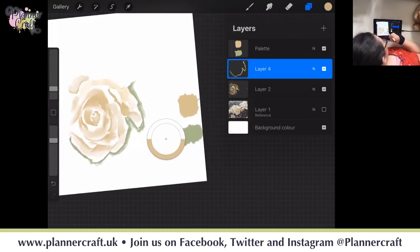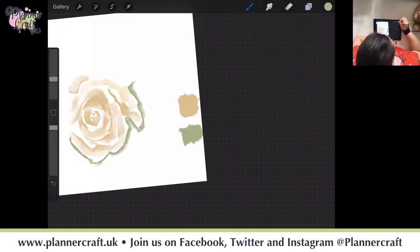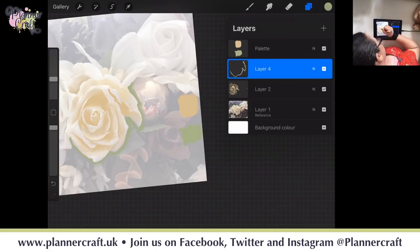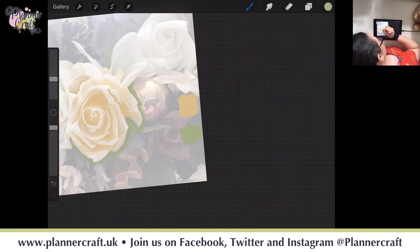So, that one. And to turn my layer back on, just for reference. So, I'm going to go around here, it's all green. There's even a little bit of a leaf here. And just to take out the bauble and me taking the picture, I'm going to pop in another leaf here.